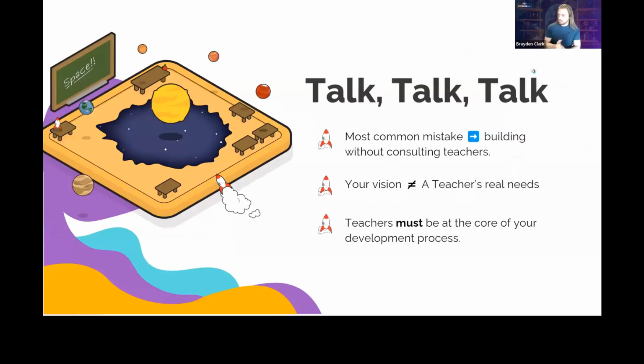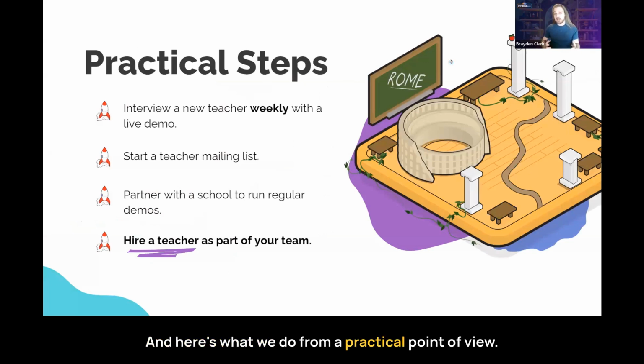So again, talk. The most common mistake we run into with any of the teams we work with or consult with is that they don't talk to teachers. Or if they do, they talk to them once every 5 or 6 months. But the problem is your vision for educational VR does not line up with the teacher's needs. I promise you it doesn't. So teachers must be the core part of your development process. And here's what we do from a practical point of view.